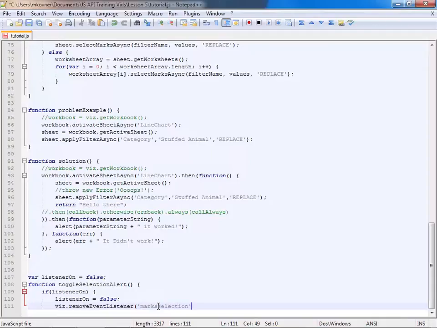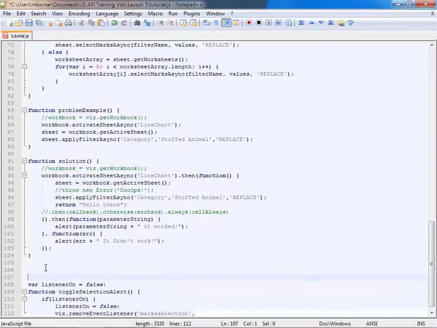Now here's the thing about removeEventListener. In addEventListener, we just created a new function right in here, an anonymous function. But the problem with removeEventListener is it needs to know the function that we're turning on and off. So we're actually going to have to come outside of this function here and create a new function called alertFunc.